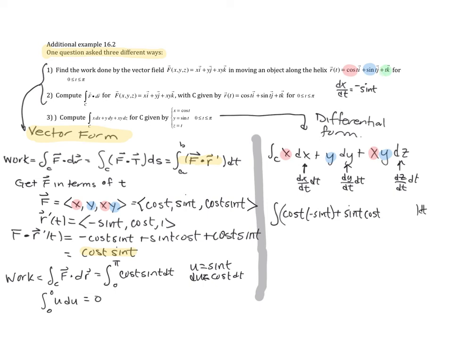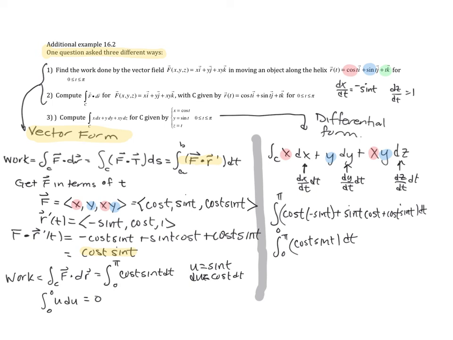This is z, z is t, so dz/dt is 1. So here we're going to have x times y times dz/dt times dt. So x is cosine, y is sine of t, and dz/dt is 1 dt. And t goes from 0 to pi. And so we get minus sine cosine plus sine cosine. So those are gone and we're left with cosine t sine t.